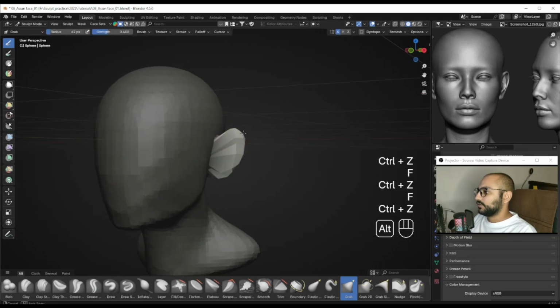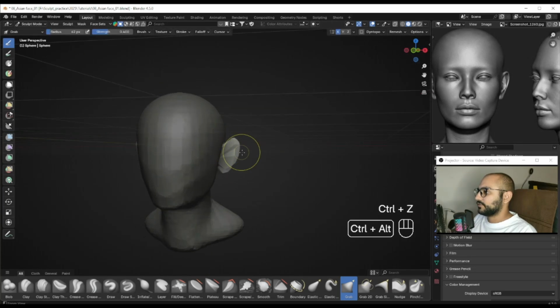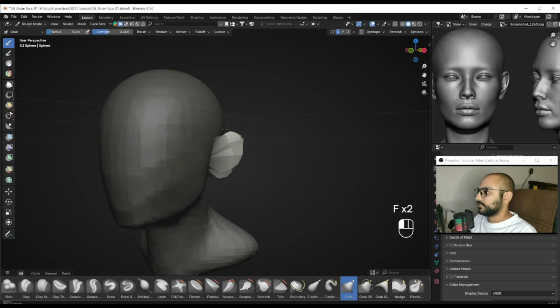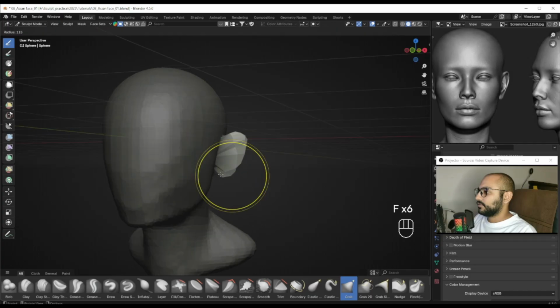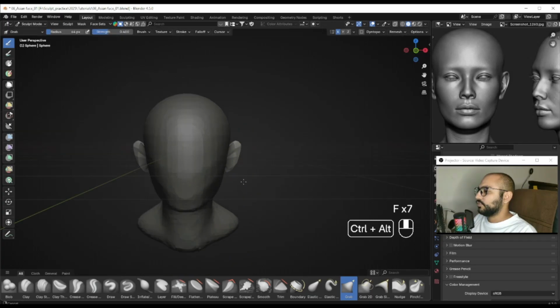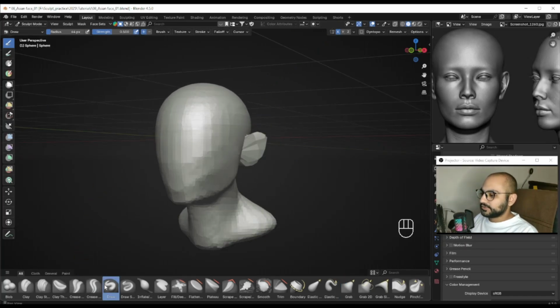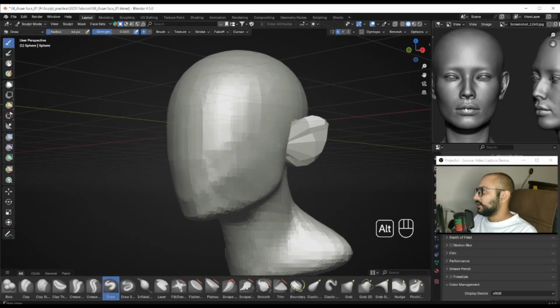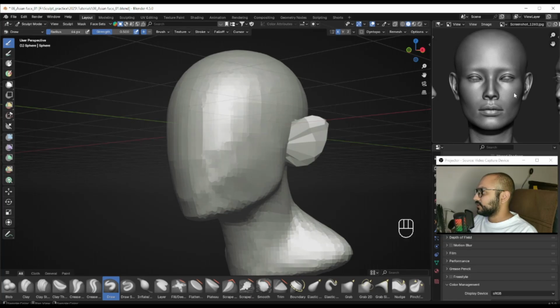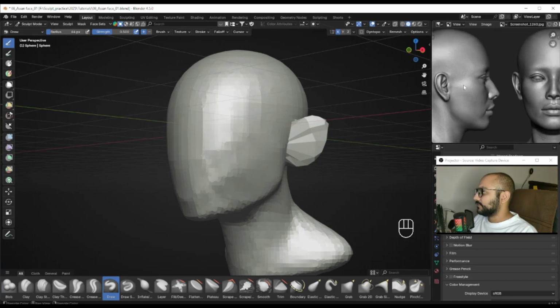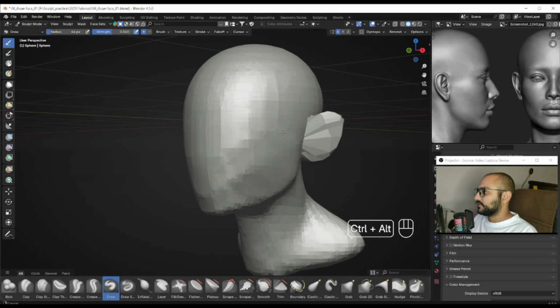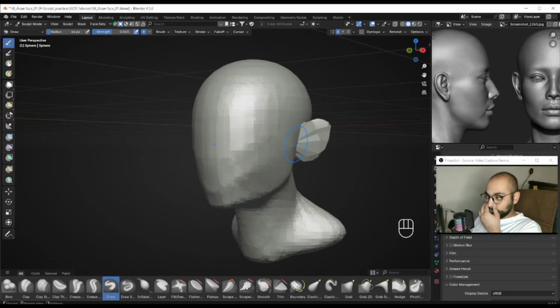Okay, yeah, just shape it like a C shape, like I told you. Smooth this a bit. And yeah, we will just block it out for now. We won't really worry about the details. Next thing I like to do is I like to use the draw brush and I like to mark this cheekbone. So you can see this protrusion right here. Okay, so I just mark this roughly with the cheekbone about the center of the ear.